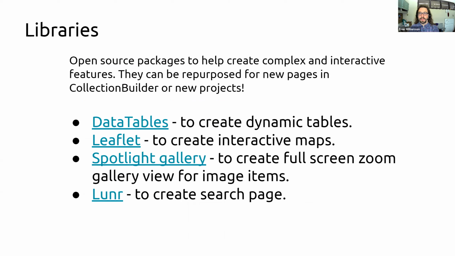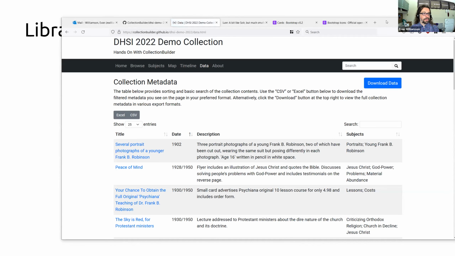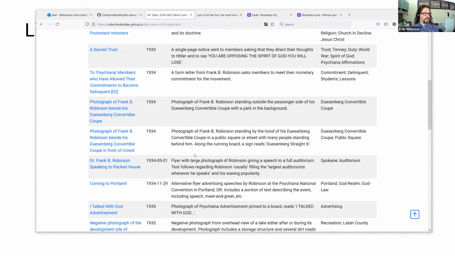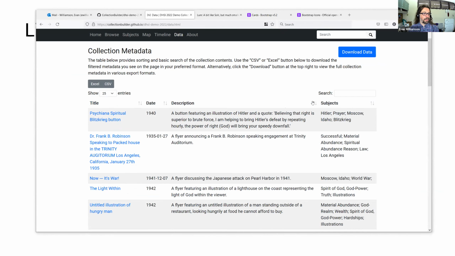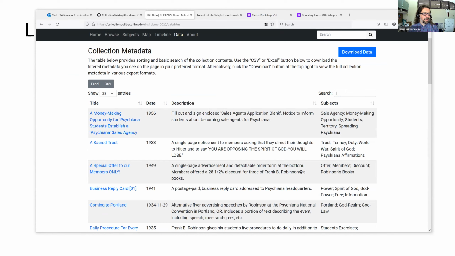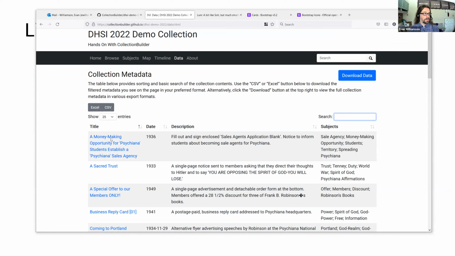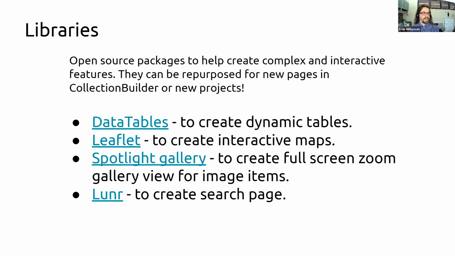We use quite a few libraries. The main ones are DataTables, and I'll show you that here. DataTables is actually really popular as well, and you probably recognize it if you've seen these kinds of tables out in the wild. Lots of people use this. All of this complicated table with the sorting and searching and the ability to export a CSV of what's visible here, that's all pre-made by DataTables. And then we have the code to initialize it. It makes your life easier, and it's something that you can reuse in other projects as well.